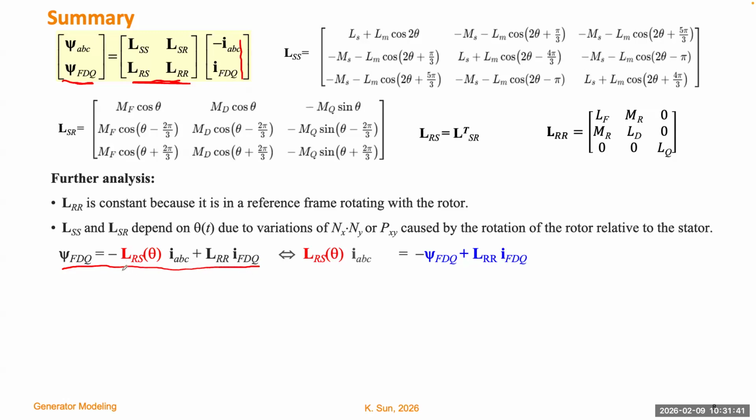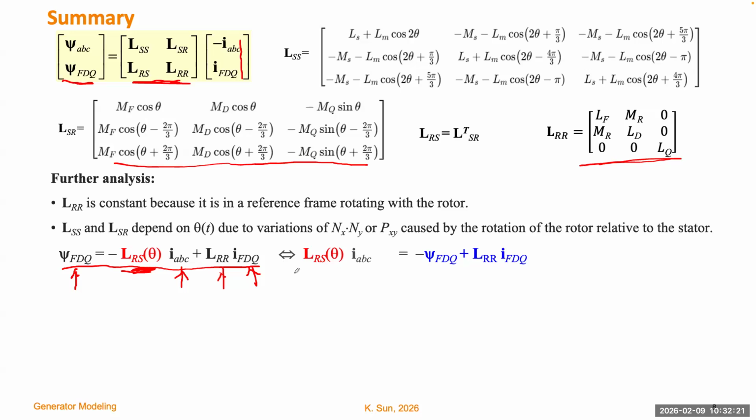In this equation, I highlight this component because it is theta dependent. This matrix has theta, but this one doesn't have theta explicitly. It's basically just three elements of flux linkages. And this one doesn't explicitly include any theta because it's basically just a vector of IA, IB, IC. And this one is a constant, right? That's completely constant. And similarly, this one doesn't consider any theta. This one is basically just direct current.